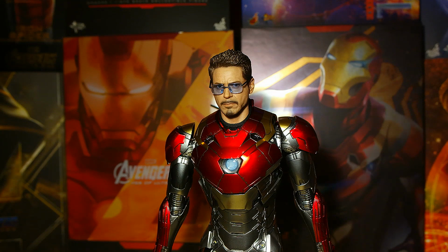So it's nice to have some glasses with this figure, and I do hope they'll do that again with other figures, because there are so many glasses that they could include. The one that comes to mind is the Ditaflight, the one that he uses in Infinity War, and also in Far From Home. Well, in Far From Home it's Peter Parker that has them, but you know, it'd be pretty cool. Well, talking about this, you can actually get this Ditaflight with the upcoming Spider-Man figure from Far From Home. So we'll have to see if these glasses can also be put on a Tony Stark headsculpt. That'd be pretty cool. But meanwhile, we still have these awesome glasses.